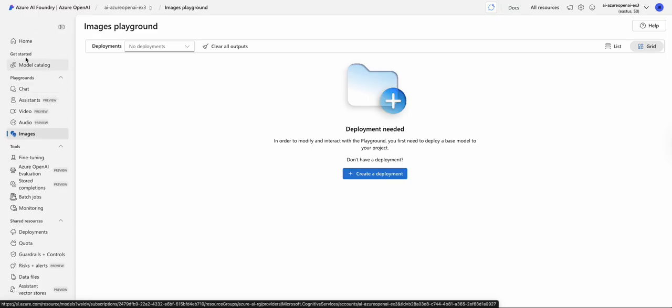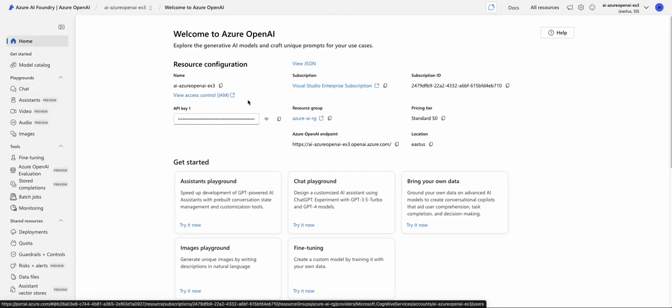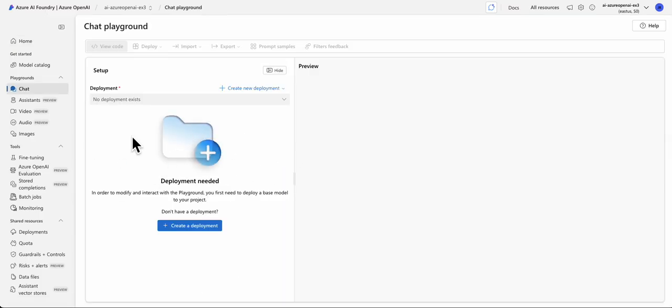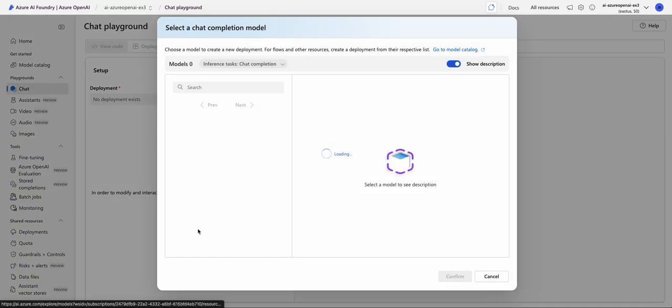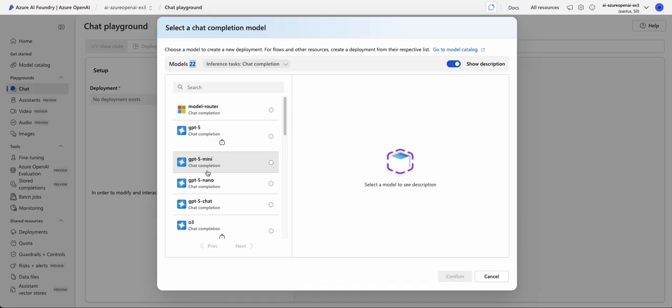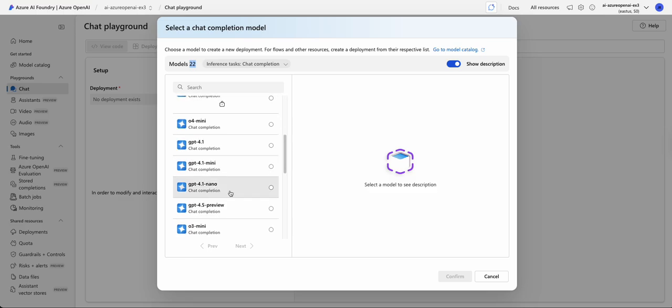So what you can do is, let's say, for example, you're trying to play around with the chat capability. Then you can click create a deployment. That's how you deploy a model, and then it will show you all the available models. There are 22 models. Certain models require registration, like the newly introduced GPT-5 one.